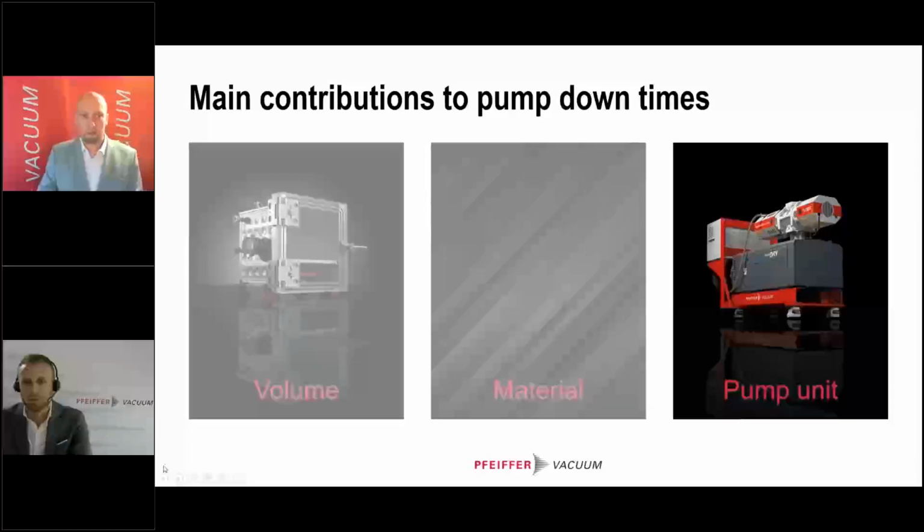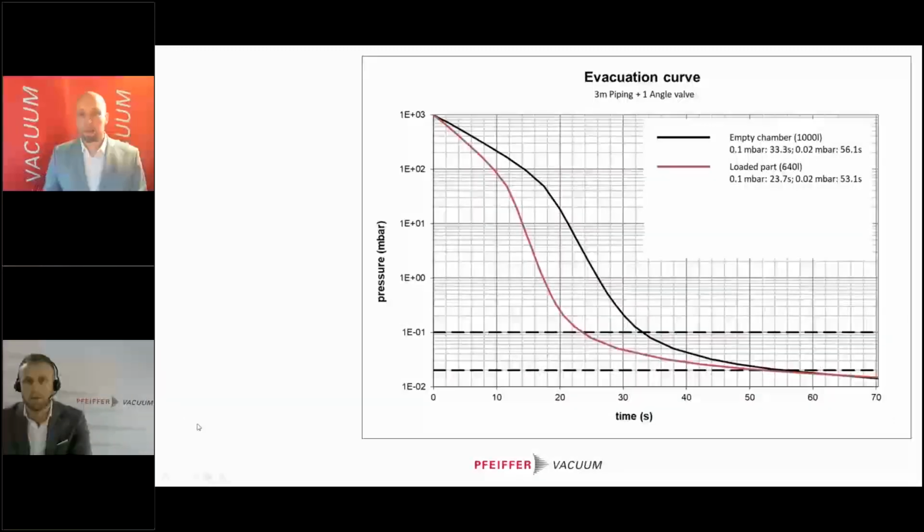Now to the last part, the pumping unit. Here we are at the components, let's say. It's not only about changing a pump, but also about changing, for example, the piping diameter, which we will start with, and which is also something you can do when you're facing problems right after the setup was installed. So we see here again the example from before, the empty chamber and a loaded part made of stainless steel, because it's easier to understand. And when we now exchange the standard DN160 piping in this example for a DN200 piping, we increase the piping diameter between the pumping group and your leak detection chamber.